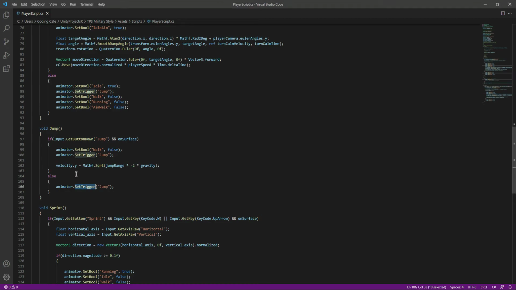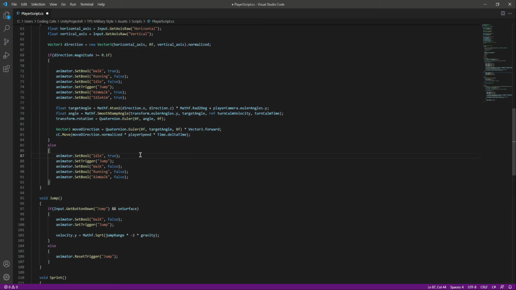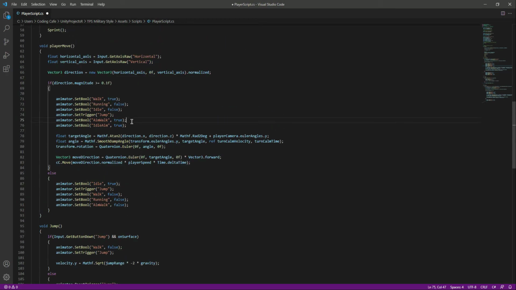But here in the jump else condition we want to reset the trigger, okay, we don't want to set the trigger, we want to say ResetTrigger jump, okay, and after this right here set the aim walk to false and set the idle aim to false as well, okay. For now just set these both to false, okay.